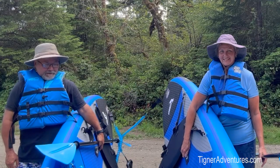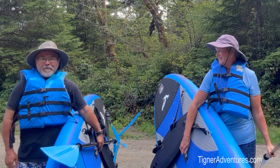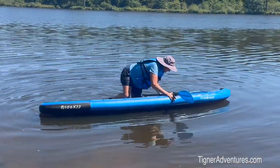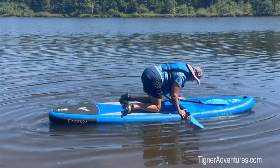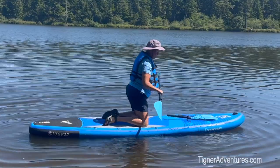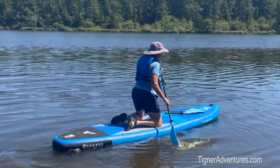The boards are done. We're ready to go. So, all right. Let's go have some fun and see what the water's like. Clean your shoes off. Trying it without the seat. Just paddling along.